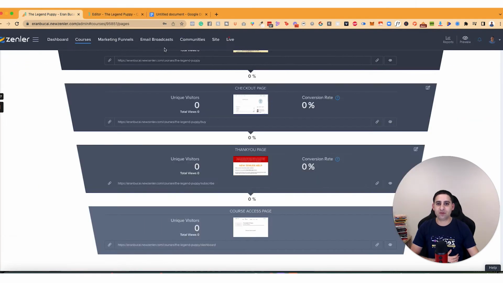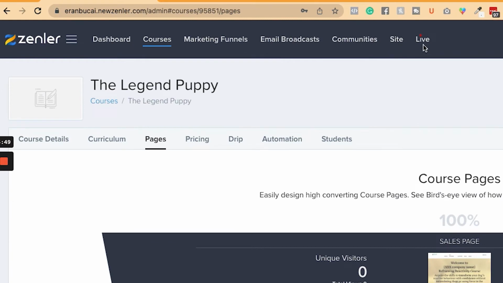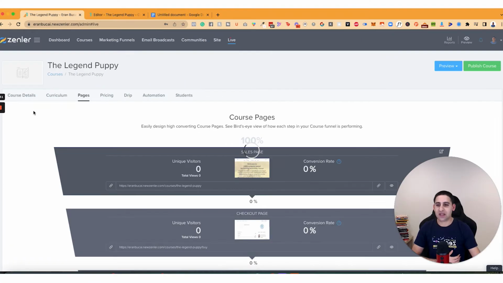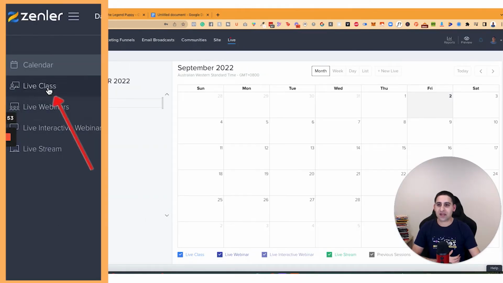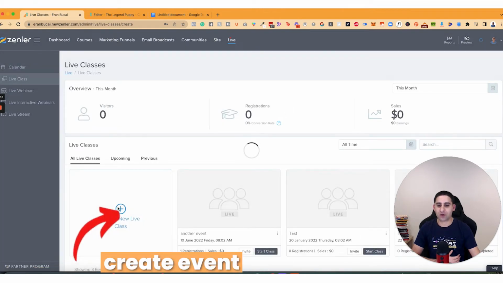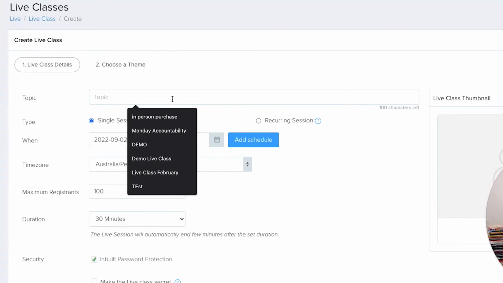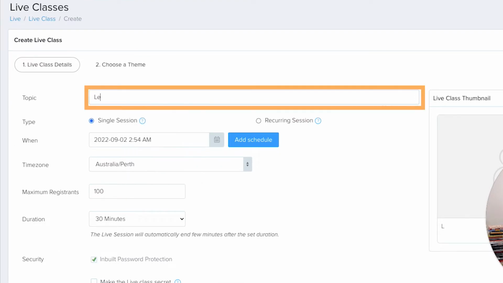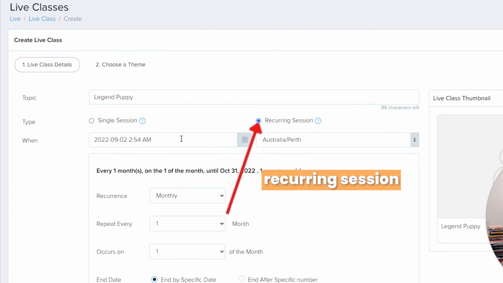Now, what I'm going to do is go back to the live feature, and add a live class. Just the same process that I've shown you already. I'm going to click on create event. I'm going to call it Legend Puppy, just a demo, just for the sake of demonstration. I'm going to make it a recurring session.